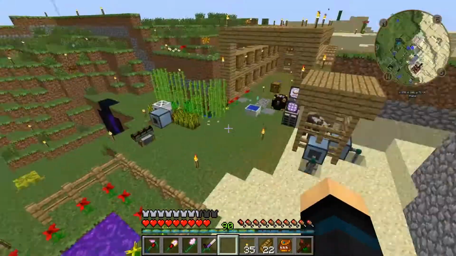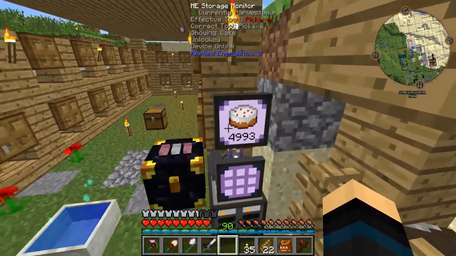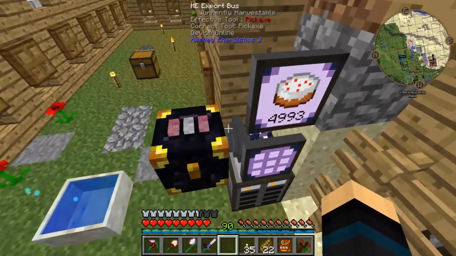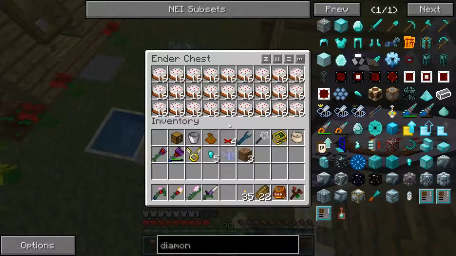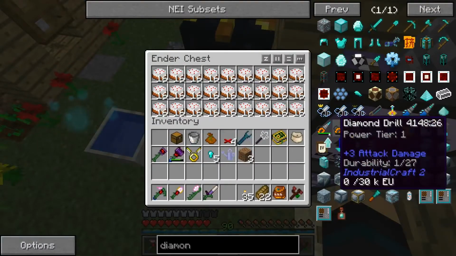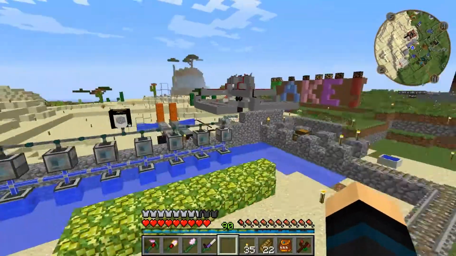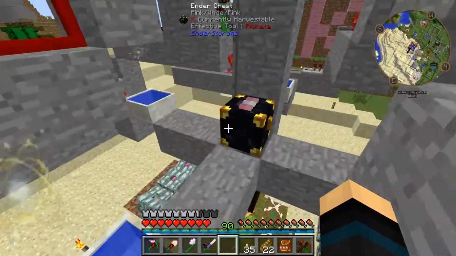Alright, so we're building cakes. We have the AE system. I have like 4,900 of them. What I'm doing here is I'm just exporting all the cakes right to a fun chest. Look at that. That looks like birthday heaven right there. So this ender chest is pink, white, pink. We got another ender chest right over here with pink, white, pink.